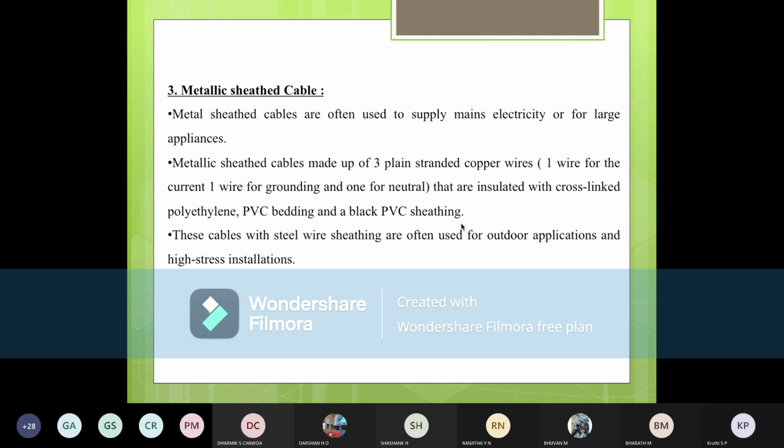In metallic sheathed cable, we have many types of cables. We can mention two to three kinds mainly, that is AC, BX, and MC. AC is nothing but armored cable. BX is the registered trade name for the AC cables, which is the same as armored cable. The next is metal clad cable. These are the different kinds of cables. There is no need for you to mention all of those in the test. I'm just giving you a brief introduction.